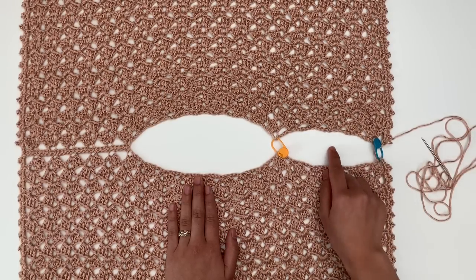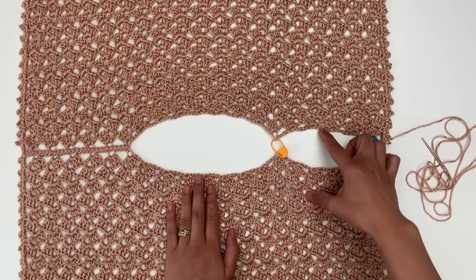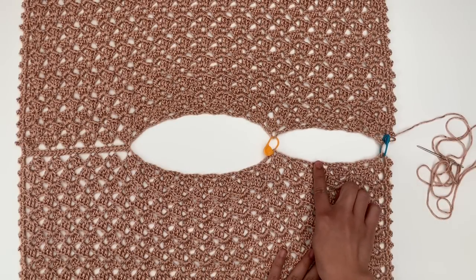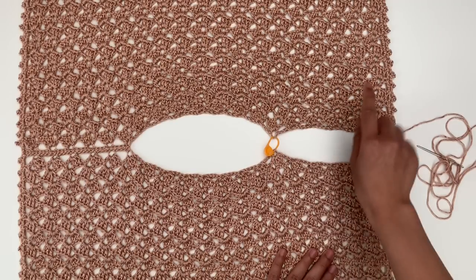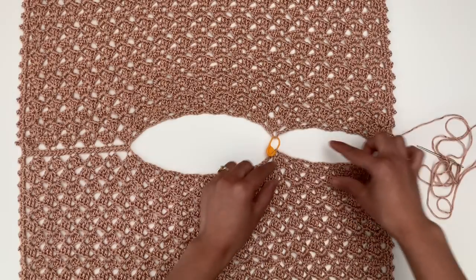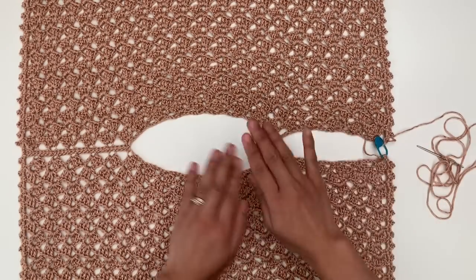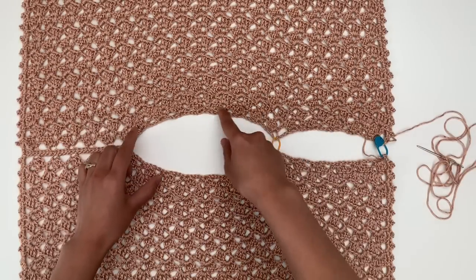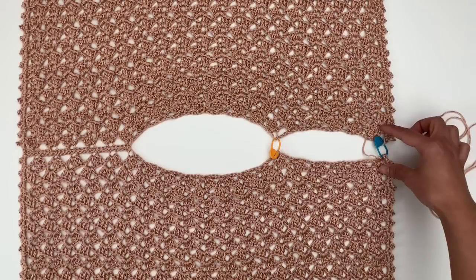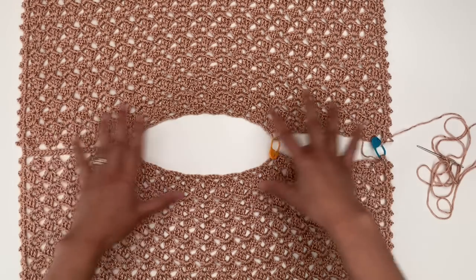For the shoulder here, I sew a total of 6 stitches of the drunken granny stitch together. Let me show you. So here's one group, 2, 3, 4, 5, and 6. And then I count the same on the back panel. 1, 2, 3, 4, 5, and 6. So I'm going to sew those 6 drunken granny stitches together here. This part is totally up to you. If you want a smaller neck area, you can sew more stitches. And if you want a wider neck area, you sew fewer stitches on the shoulders. But both shoulders have to have the same amount of stitches, that way it's nice and even.